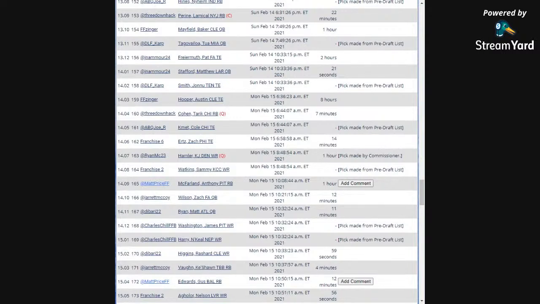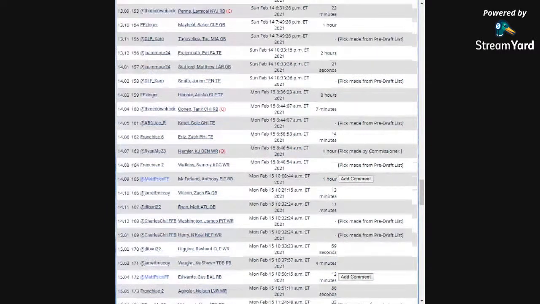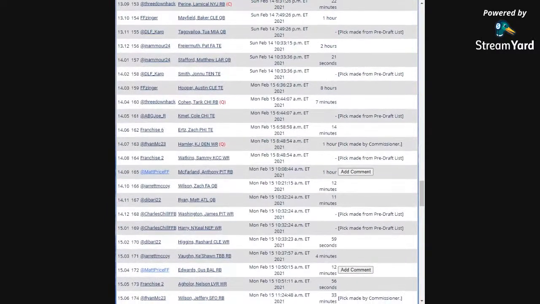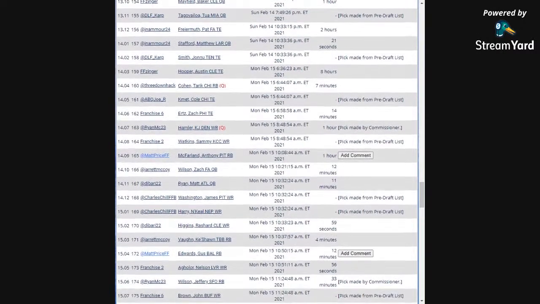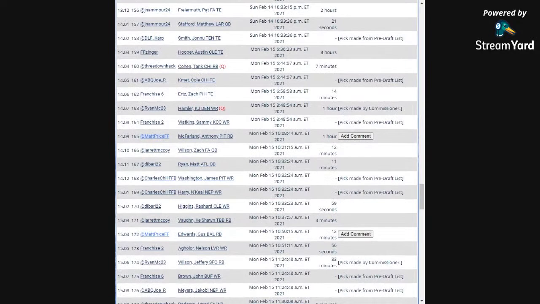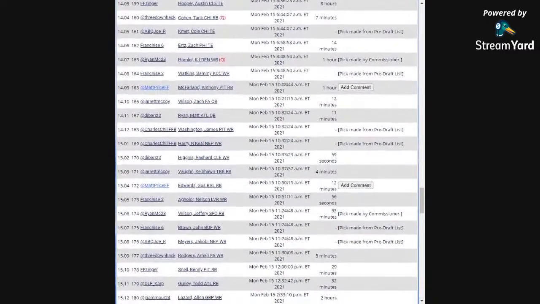So I'm not sure he's going to ever be a lead back, so to speak, in a committee, but it's possible. So again, we're just kind of throwing darts to play a committee approach with our running back 2 spot with this particular team that we've drafted, right? I would have loved to have Keyshawn Vaughn here at the 15. In fact, I probably should have taken him at the 14.09 spot because, like I talked about earlier, that running back situation in Tampa Bay is so unsettled, and I'm not a believer in Ronald Jones. I know he had a pretty good season. He's had a couple of pretty good seasons in spurts, but he's still not a pass-catching back, and Keyshawn Vaughn is a pass-catching back, so he's somebody I would have liked.